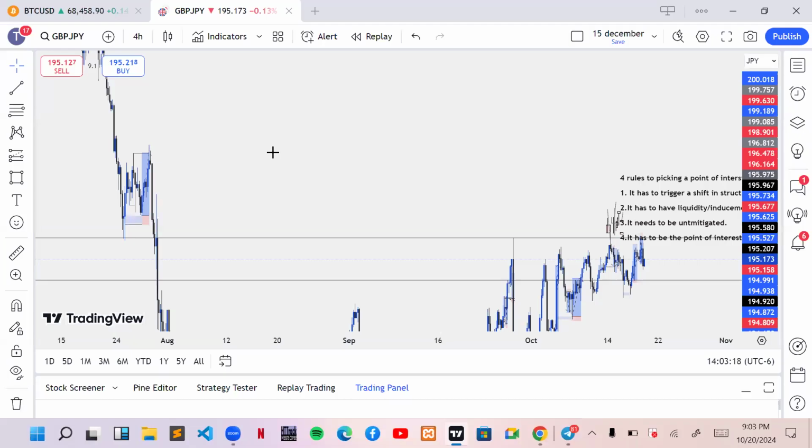Watch the first video. There's really nothing much. Structure shift is when the market deviates from the original trend and forms a new one. Break of structure is when the market breaks a key level in the market. Once you understand support and resistance, you've understood break of structure. Once the market breaks a resistance zone, that's a break of structure. If the market breaks a support zone, that's a break of structure. Do you understand?